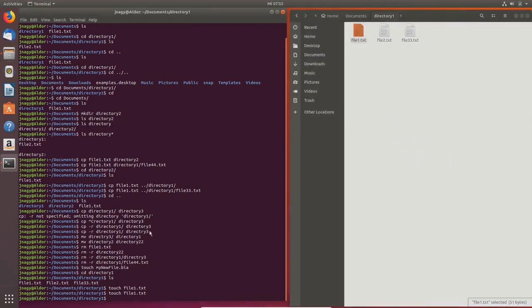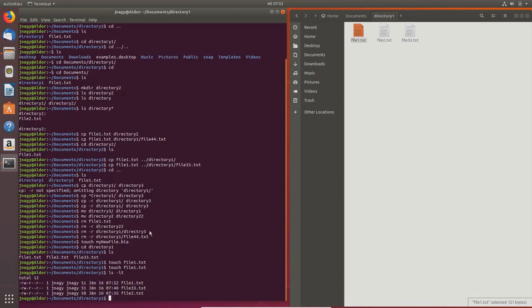Okay, so how can you now take a look at the file size and also the timestamp in the terminal? This is very similar to the ls command. You can just type in ls and then -lt. And as you see here now, you see the timestamp.